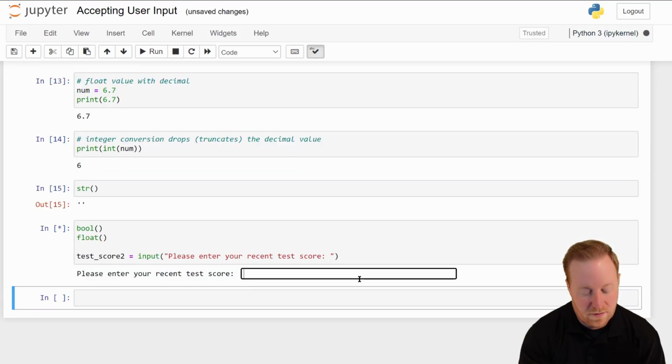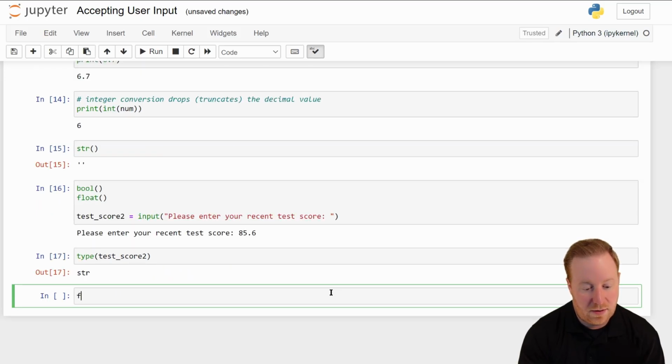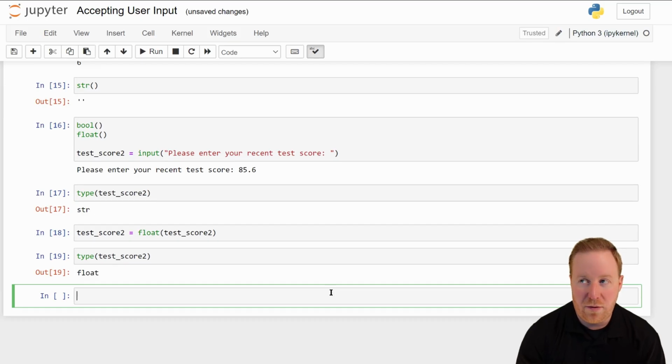And we give them a fractional value like 85.6, and we run that. And then we check, and we'll see the type of test score 2 is obviously a string. If we want to convert that now to a float, we can type in test score 2 equals float test score 2. And then if we now check the type of test score 2, we'll see it's been converted to a float.